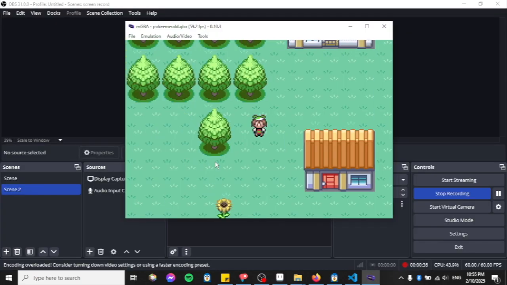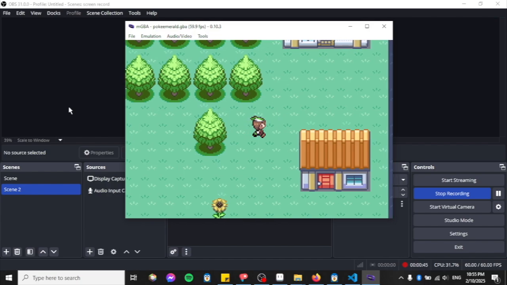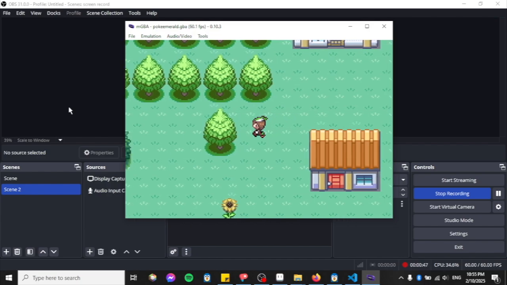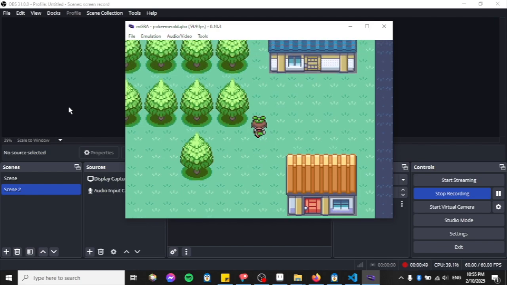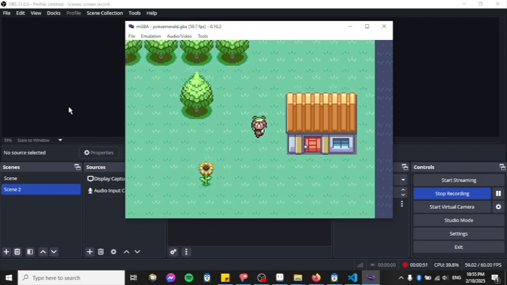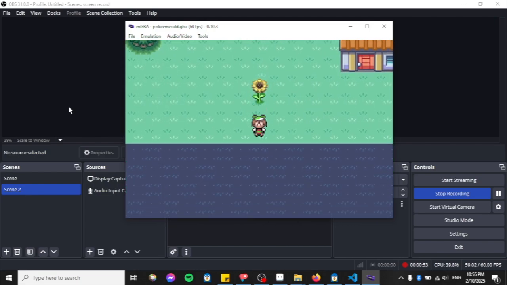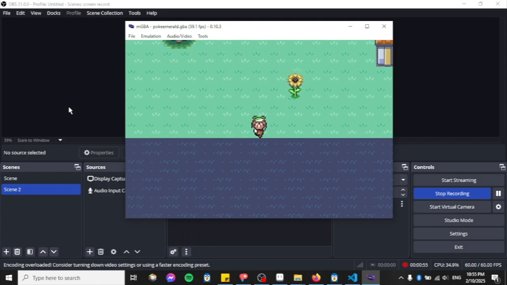Alrighty, so we're finally here in the map that we just made. The video might lag a bit just because my PC probably can't handle it, but as you can see, it's a fully functional map. I haven't set the borders properly, so it looks a little weird.